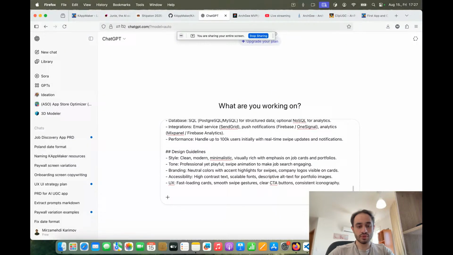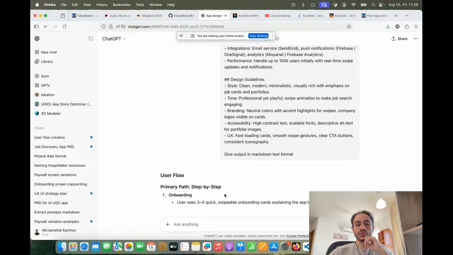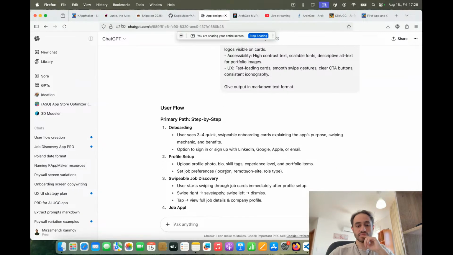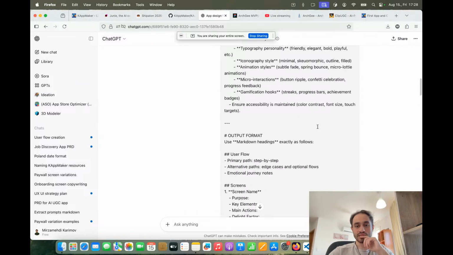Then we will say give output in Markdown text format. It didn't give Markdown. Let's go paste again.